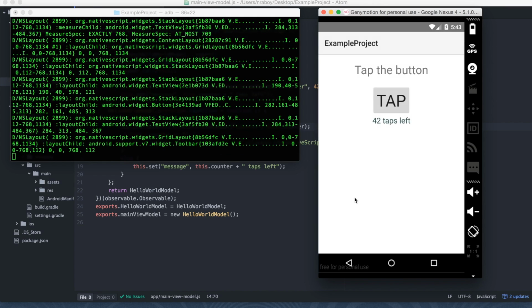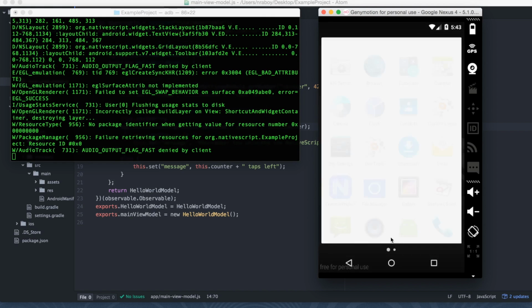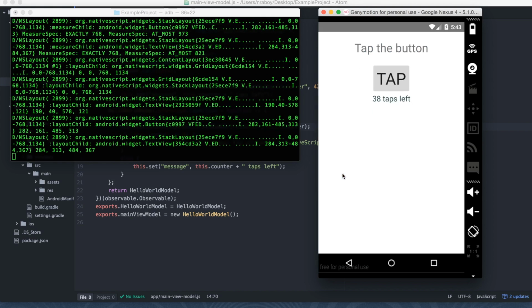Now, if all went well, if there are no typos, this 42, which was the default value, will decrease when we hit the tap button. Then I'm going to exit out of the app and load it again, and hopefully that number persists. So we're going to tap it a few times. Perfect. Now notice we're on 38. If I exit out and open it again, bam, we've still got 38 there.